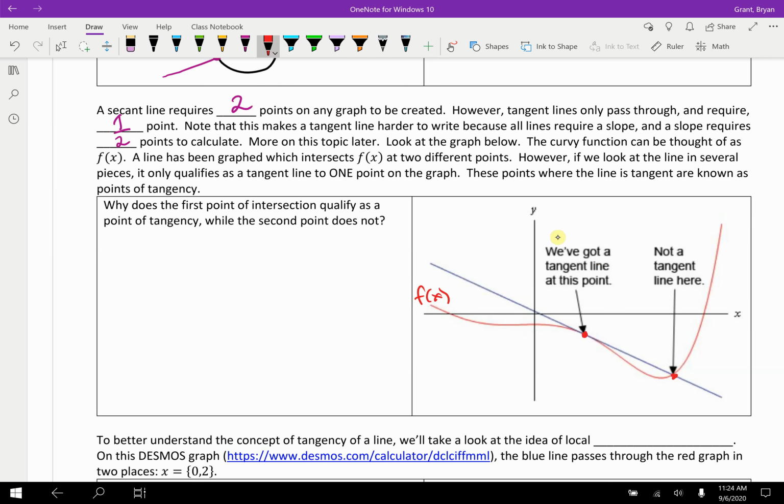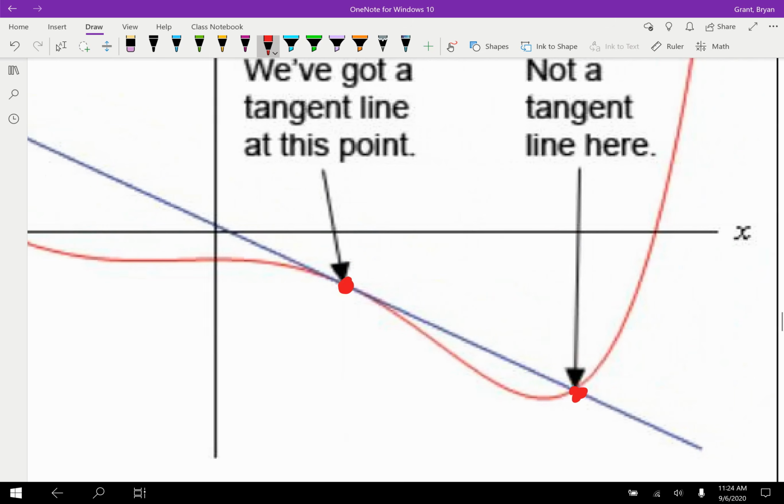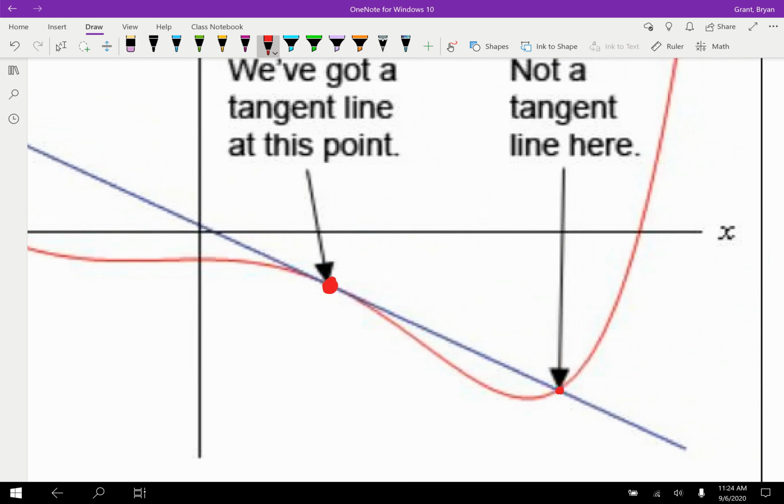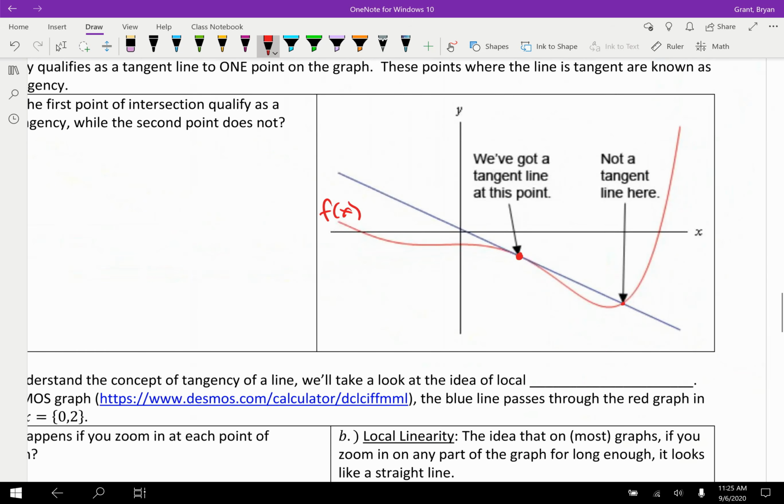So either way, we have a tangent line at this point. We don't have a tangent line down here, but the question is why? Well, thinking about that, you might notice that these two lines come together very smoothly right here, right? They're almost indistinguishable, but that doesn't happen down here. In fact, these ones almost look like maybe they're perpendicular. I think perpendicular would have been a little bit more like this, but we don't have that beautiful coming together of the blue curve and the red curve at this point that we do over here. But how do we put that into words?